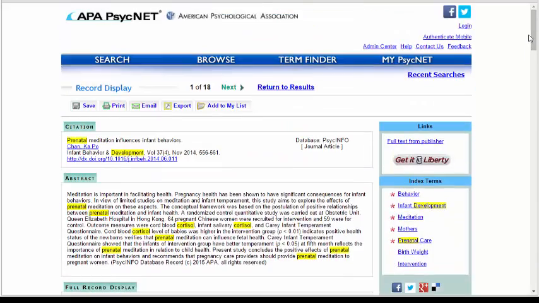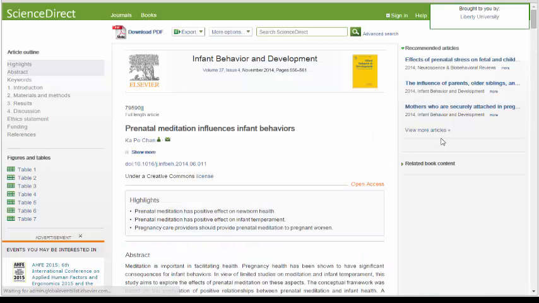and move on. There are two things you must obtain in this research process. The first is a copy of the article, and the second is complete information for citing this work. First, let's download a full text copy of the article. Look at the right-hand column and select the link that says Full Text from Publisher. Here you see that we have a full text copy of the article.